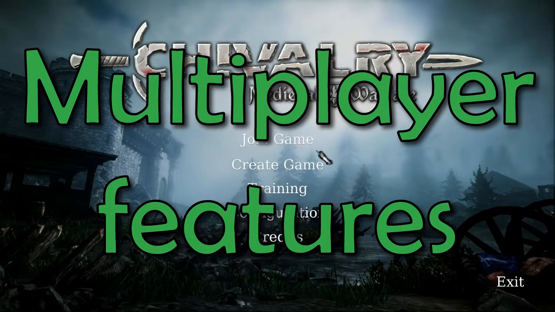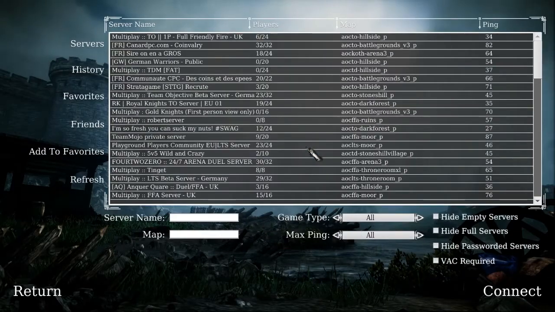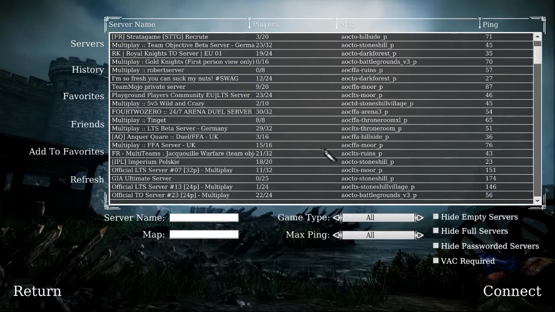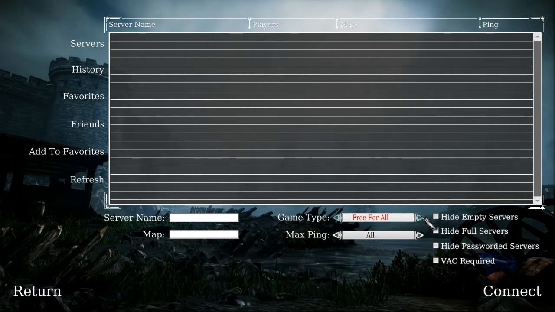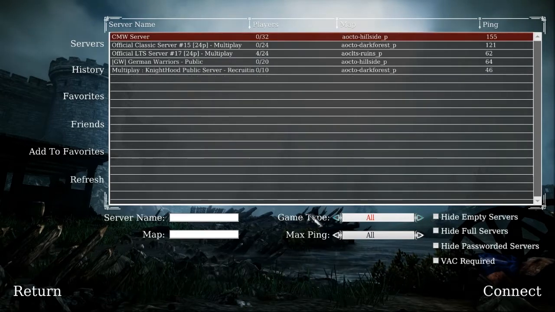As I said before, Chivalry Medieval Warfare is all about the multiplayer. The servers currently host up to a total of 32 players and feature the following 6 different game modes. The more or less standard King of the Hill, Capture the Flag, Free for All and Team Deathmatch. Next up is Last Team Standing. The team that survives the round wins.